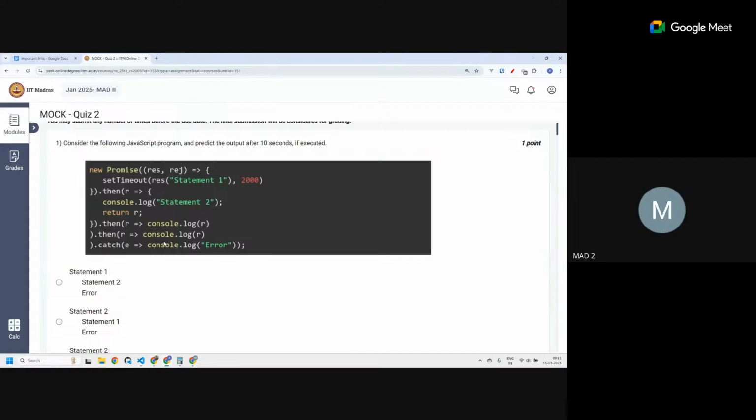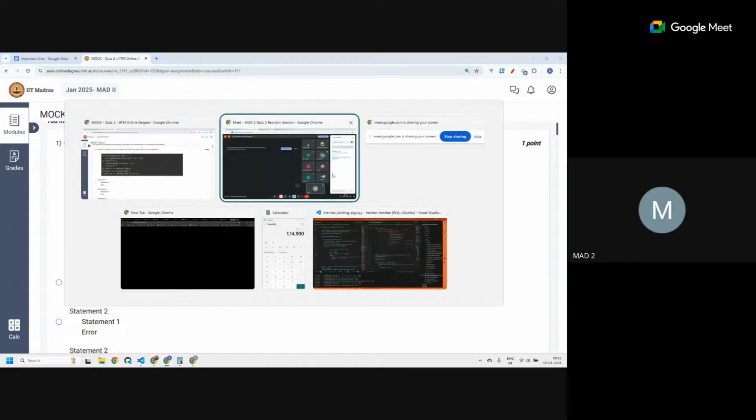What matters inside a promise is whether resolve or reject is called, which of the callback functions is called. Sir, one more question: if then has two callback functions and it rejects, it will go to the second callback, not to catch. Just a minute.